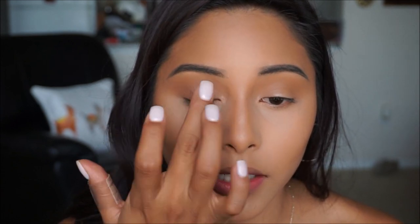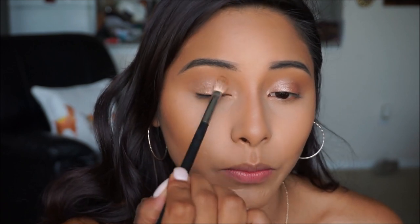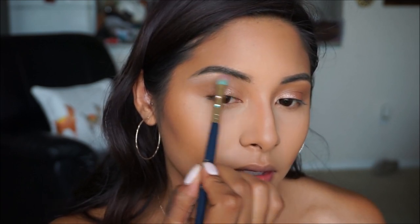Since I want this to be a daytime wearable look, I'm applying a little shimmer onto the center of the eye — a bronzy shade — using my finger, since applying shimmer with your finger works best. Then I blend it out with a fluffy brush and go back in with the M433 Morphe brush to soften any harsh edges. Then taking a bone color shadow, I place that right underneath the brow bone to accentuate that area and bring it back out.